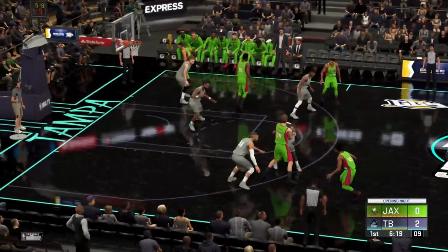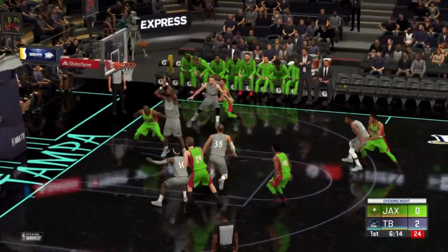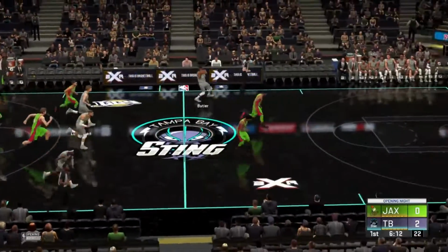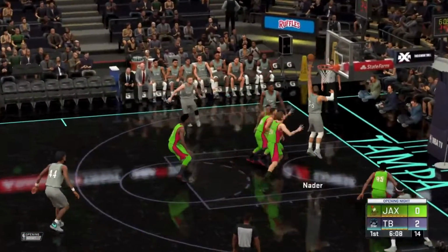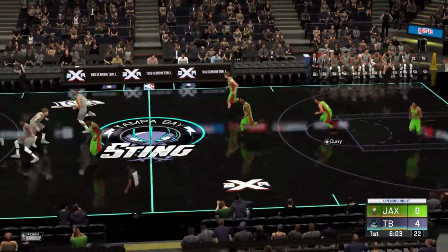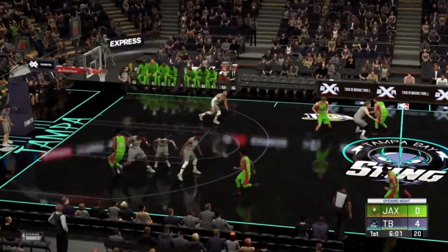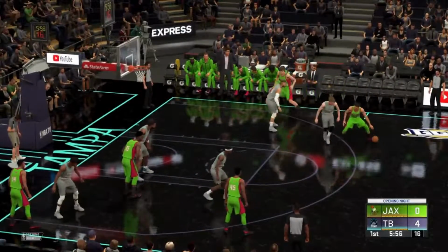Now, here's Mitchell. He's guarded by AI. Clock at 6. Pulls up on the elbow, and it's off the back rim. No good. Well, you know he wants that one back. I mean, more often than not, he'll sink that mid-range jumper. He hangs in there and cashes in on the second chance points. And those are exactly the kinds of plays that can spark a team. Just solid work down in the paint.